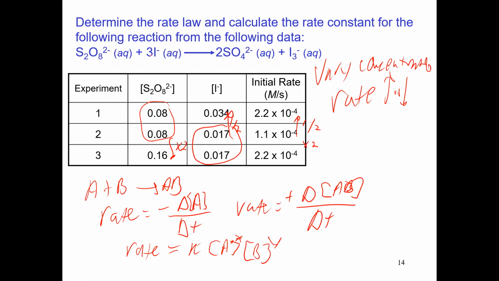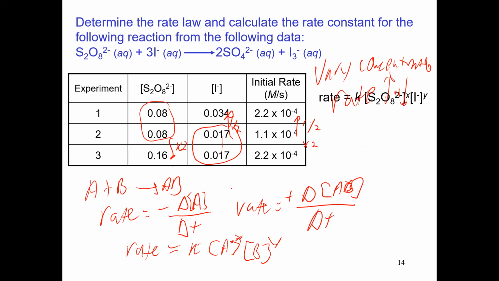Determine the rate law and calculate the rate constant for the following reactions using the following data. Well, you look at these different values. Notice this one stays the same, and this one shifts downwards, with this concentration staying the same. This one doubles, times 2. This stays the same, and then this goes up like that. But if you double this relative to that, this goes down by half. So essentially there's a relationship between each of them.